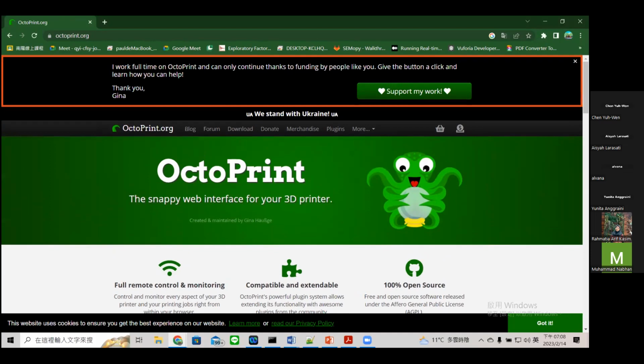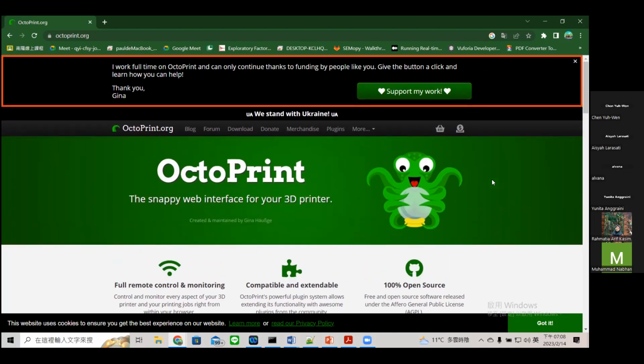Actually, I don't remember the name of the developer. I remember she is a girl from Germany. Because I try to seek open source software that is suitable for my application and for industry, I have been familiar with this software since about 6 or 7 years ago, and I also support her work.